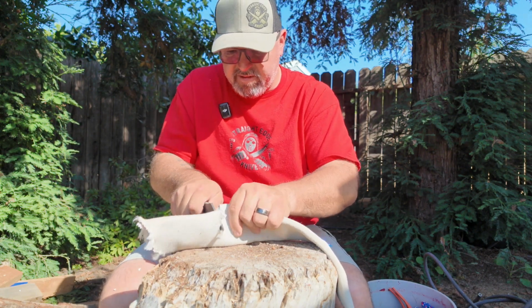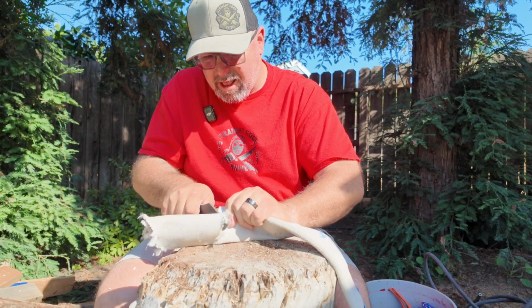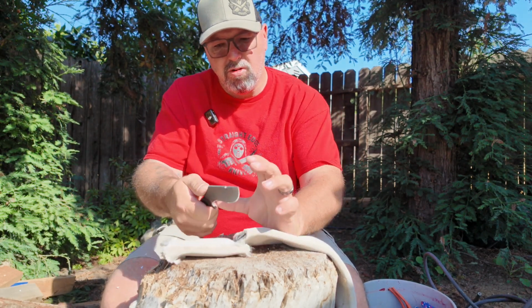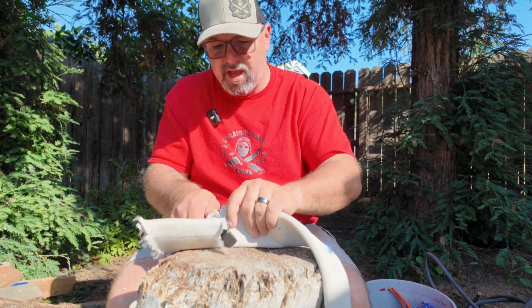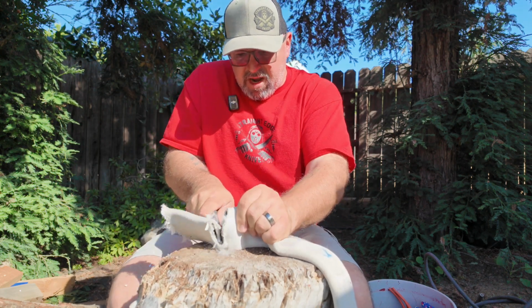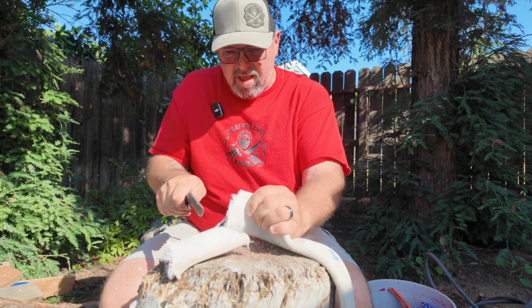Hose is falling off the stump. There we go. A little bit different cutting with this big old kind of recurve. It's like I'm cutting here, and then it starts to slip down onto the bottom part of the edge, which is good, but it's not something I'm used to. And so it kind of throws me off a little bit.